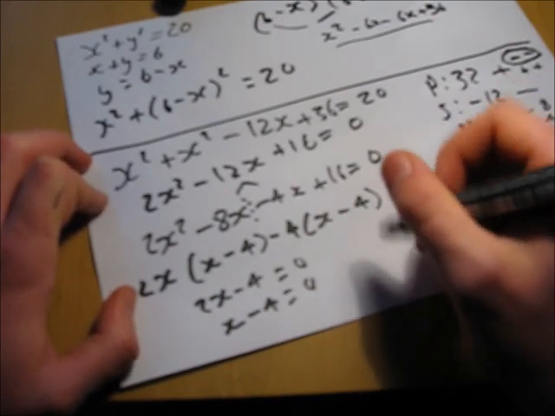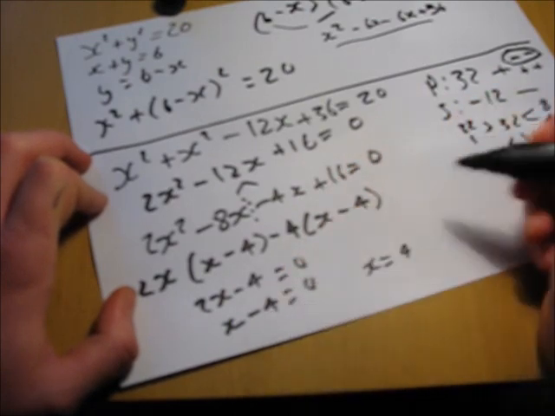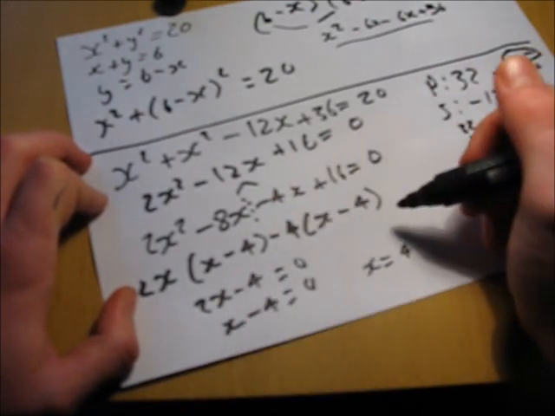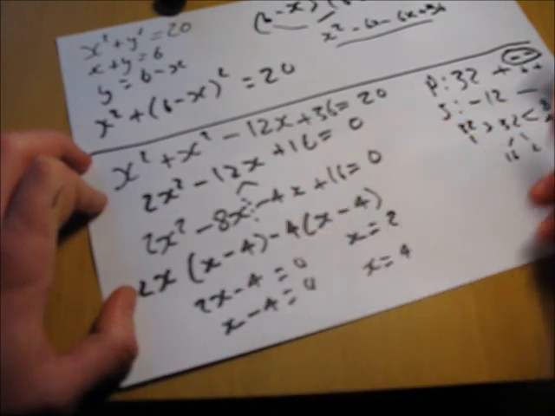Shout out Liam. So therefore x equals 4, as you can see if you add it you get x equals 4, and here we rearrange it, you get 2x equals 4, therefore x must equal 2.